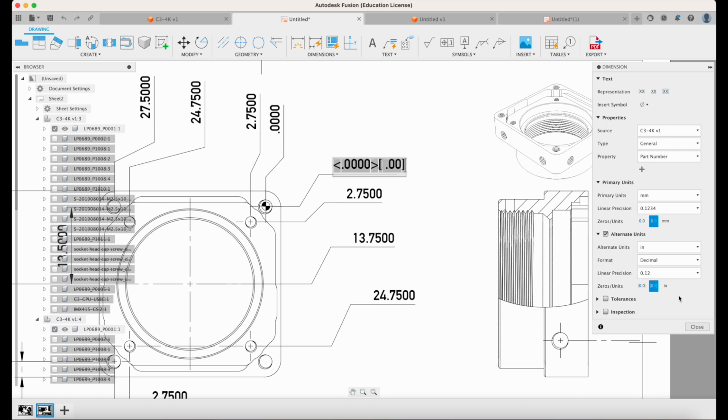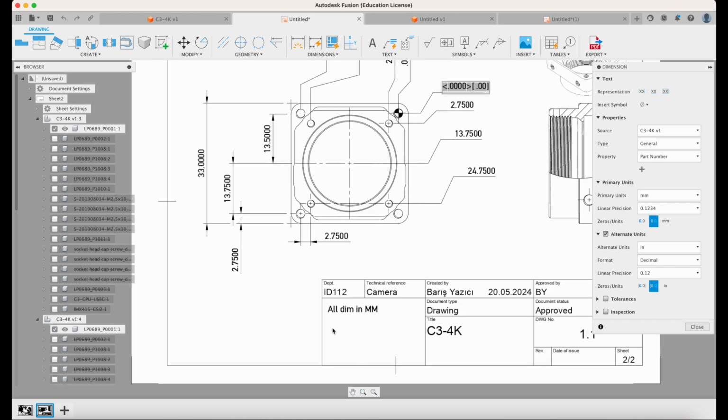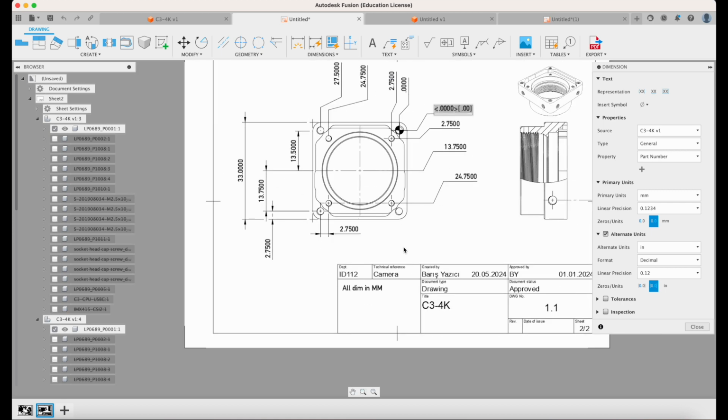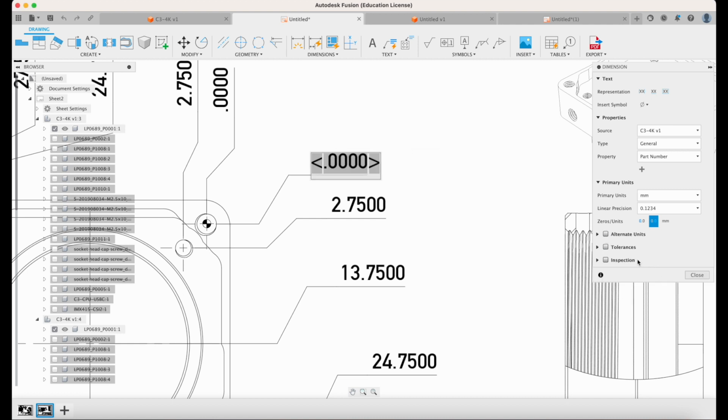Now, for alternate units, you can also put a mark in here that says bracketed units are inch. I don't usually use alternate units.